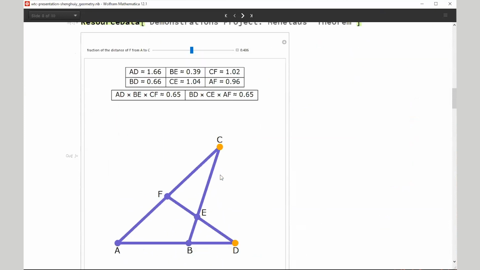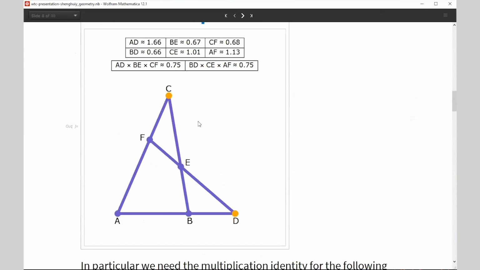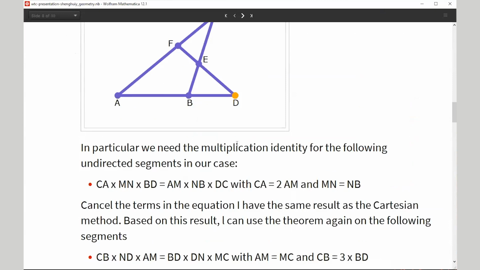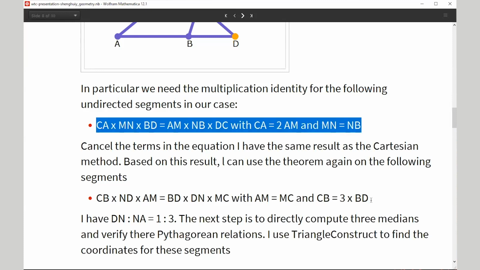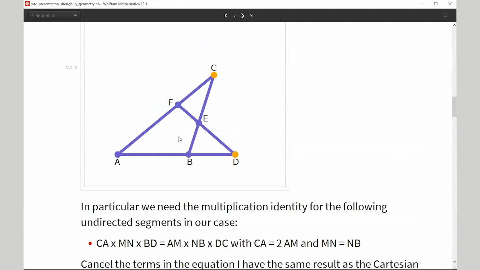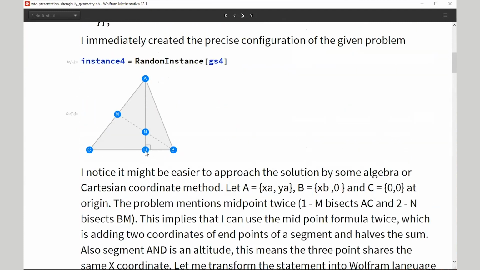It's based on Menelaus's theorem, it's very dynamic, and it's zero lines of code, you just download it. It will show you how to use that in different configurations of the problem, and you can find the proper way to compute the special property of the point D on segment BC.